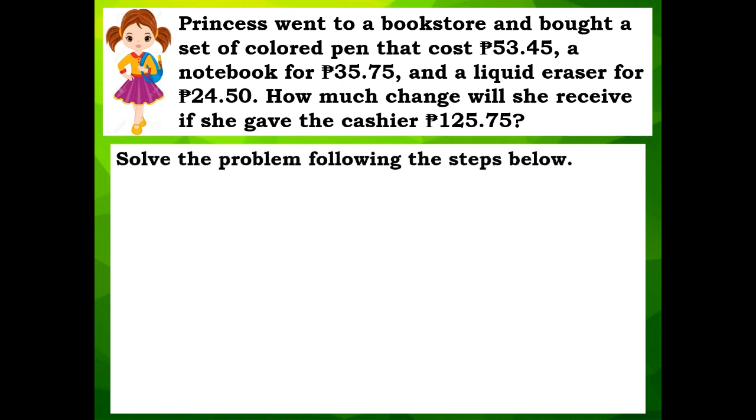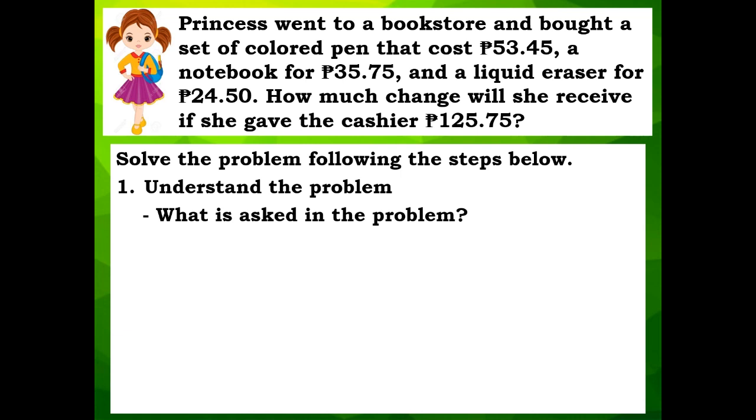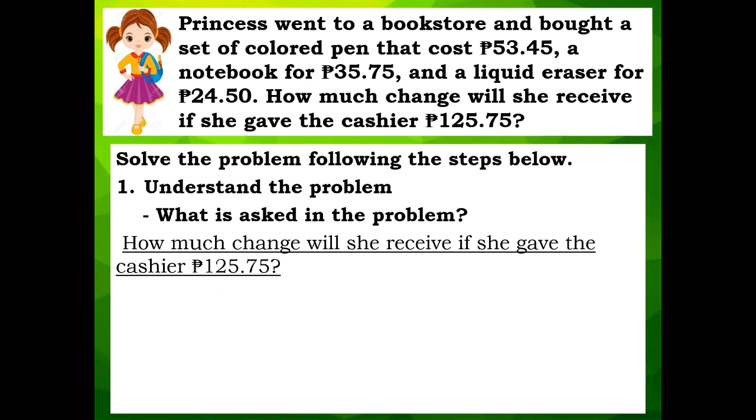Let us now discuss the problem by following the steps below. First is to understand the problem. To do that, we will answer the questions that follow. What is asked in the problem? The answer is, how much change will she receive if she gave the cashier 125 pesos and 75 centavos?